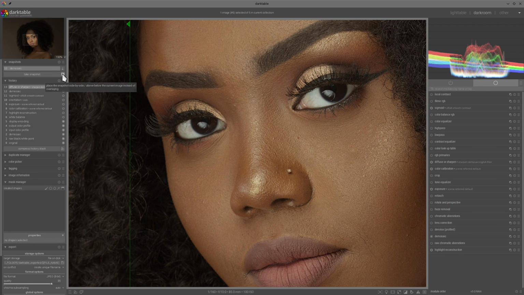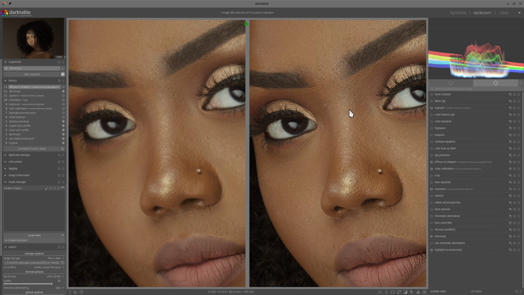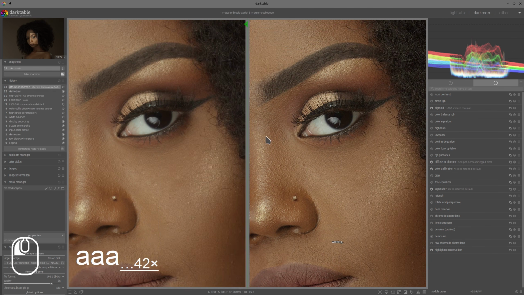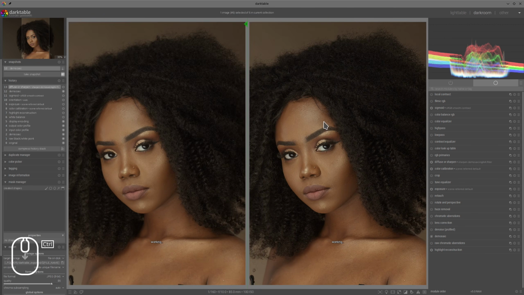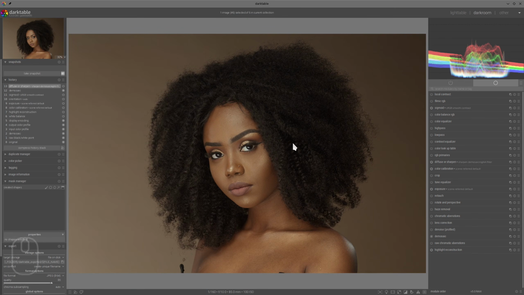And now I will also use this option so that you can see, for example, the area in the eye here, and the hair is now super nicely sharp. So that's quite a nice improvement that can help you to gain quite a lot of details from your photos. Okay, I think that's enough for that presentation, and now we can go back to our topic.